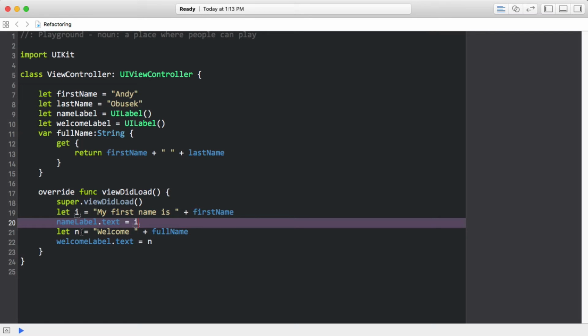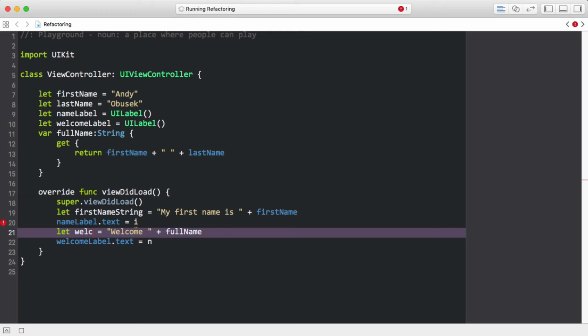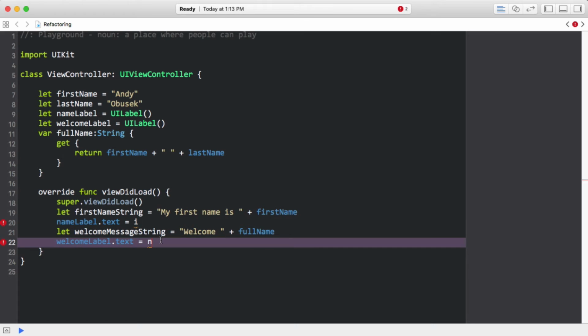The final step in this refactoring is to actually come up with a good name for the temporary variables. So let's just call this first name string, and then for the other one we'll call it welcome message string. And now be sure to actually take the new variable names and use them in the right place.